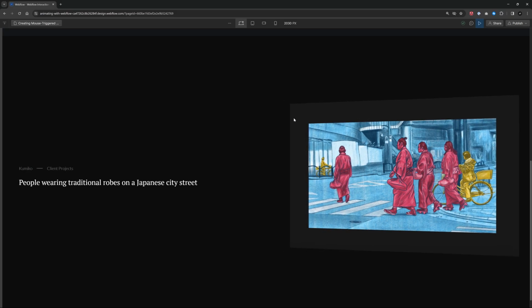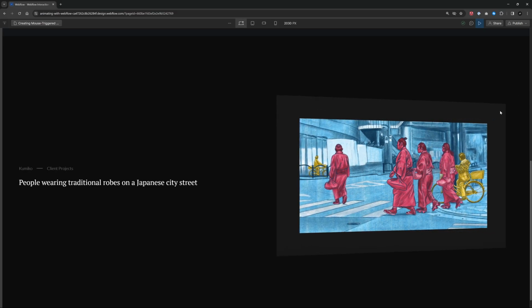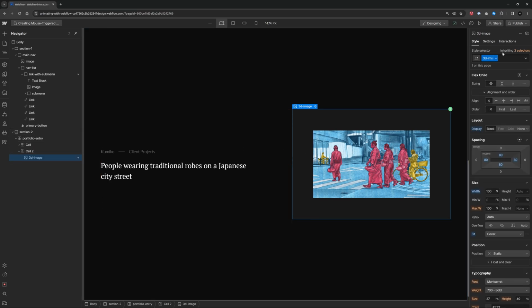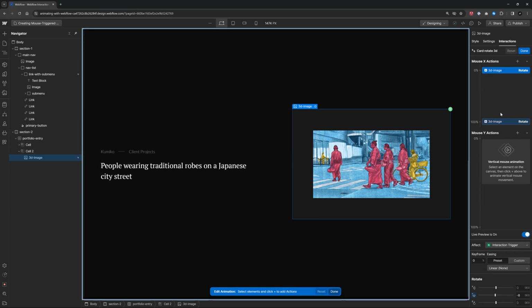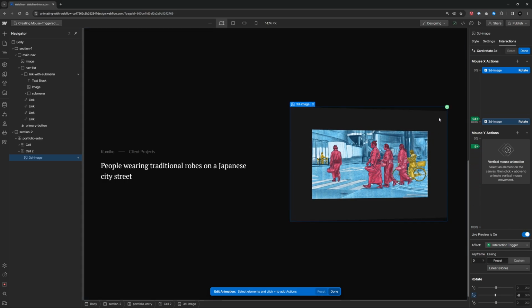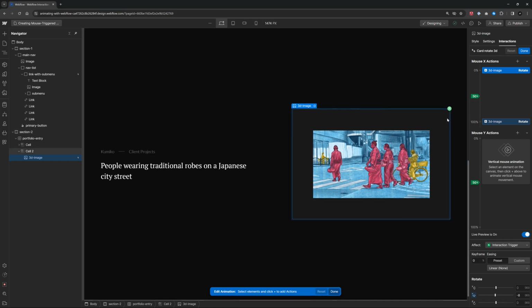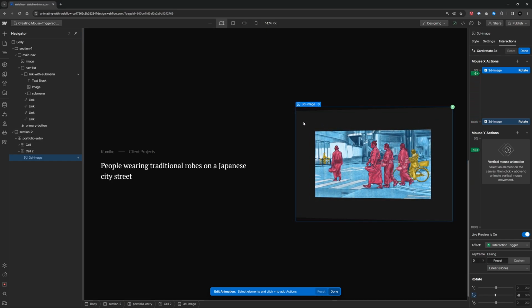So it's a very simple interaction, right? I'm moving my cursor to the left, in which case the card is rotated by -8 degrees on the y-axis, mind you. And when the mouse cursor is at 100%, the card is rotated 8 degrees, so the opposite way. And I guess you can see that a bit more clearly if we go to the interactions here, right? And if we have live preview, yeah, notice here on the X actions how the card behaves and how the animation is happening. See, here I'm at the middle of the image and the green cursor there is at 50%.